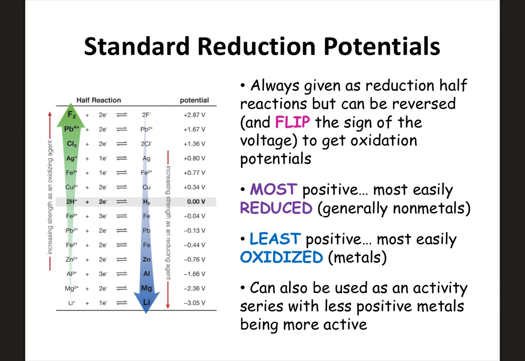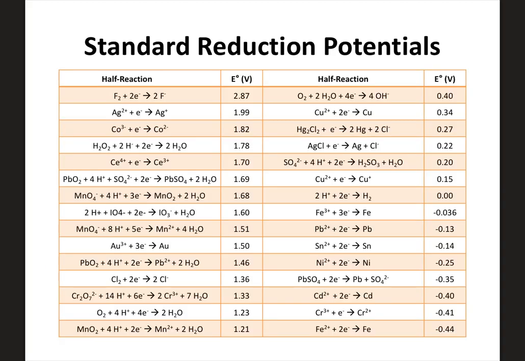We're given this list of standard reduction potentials. Sometimes they might just give you the reduction potentials right in the problem itself, but you need to understand that if you want the oxidation, you have to flip it and flip the sign of it. This is just a slide of standard reduction potentials. So obviously you can see some of the half reactions here and the cell potential associated with them. Remember, they are all written as reduction. They're all gaining electrons here. If you want the oxidation, you have to flip it and then flip the sign of the potential.